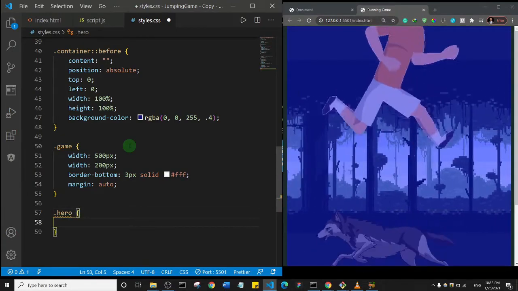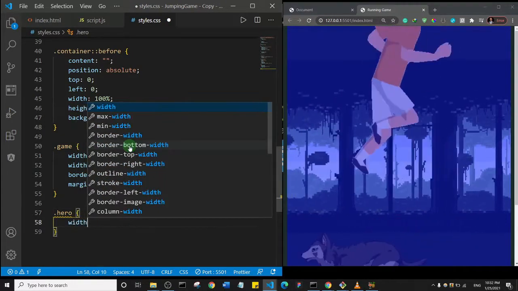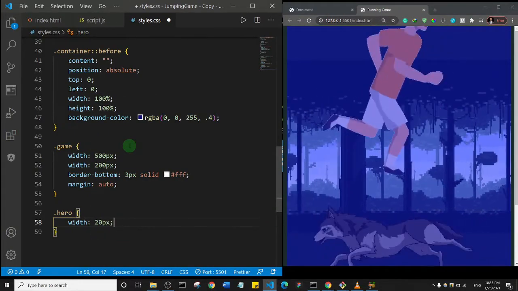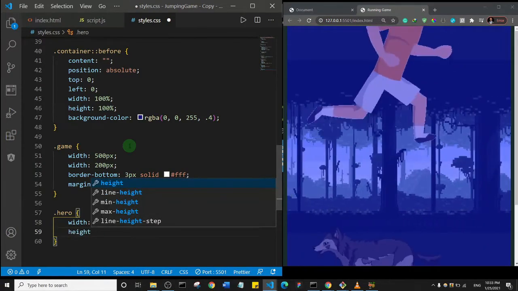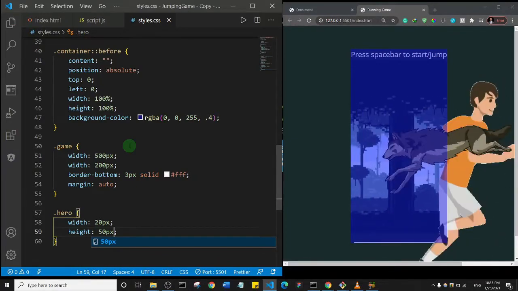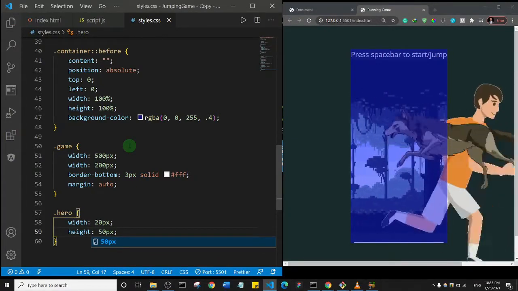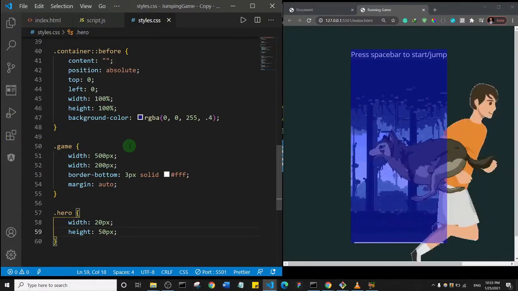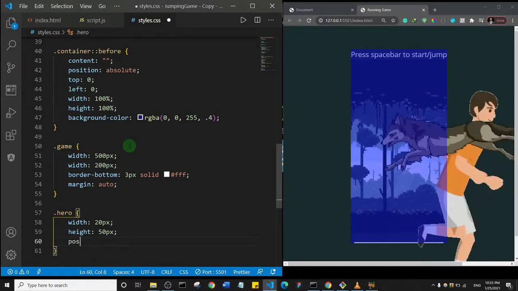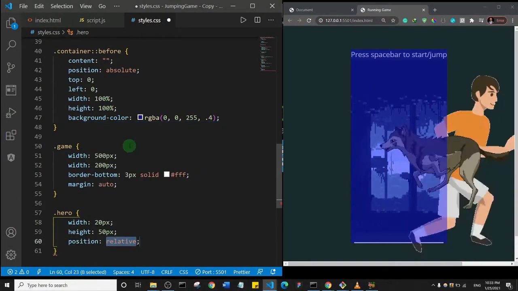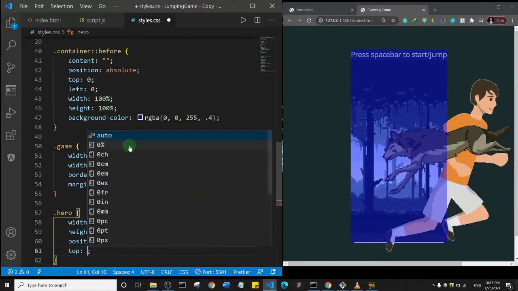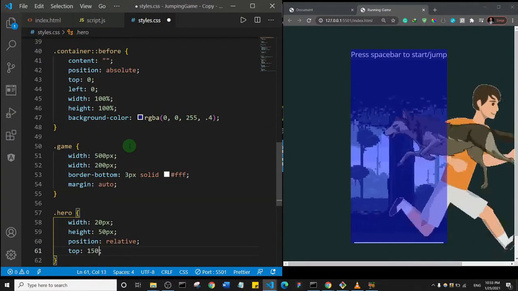So let's do this. Let's give it a width of 20px and a height of 50px. Let me save and see what that looks like. Okay, right, then let's do position of relative, and let's say from the top we want it to be 150px.